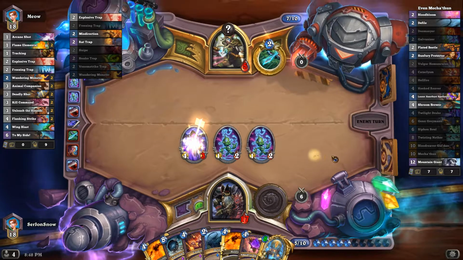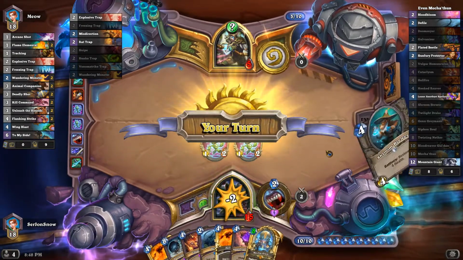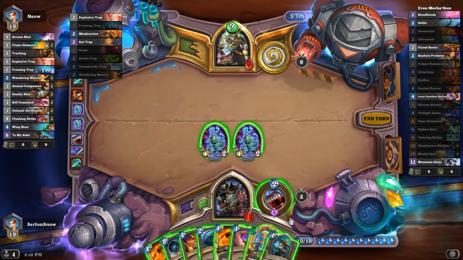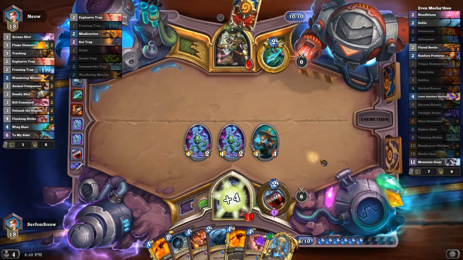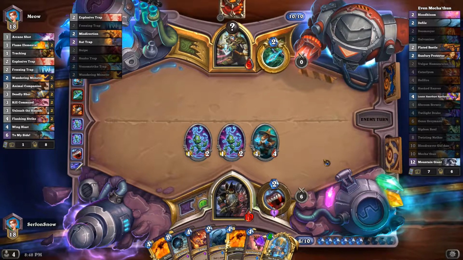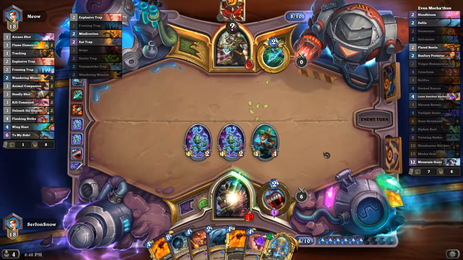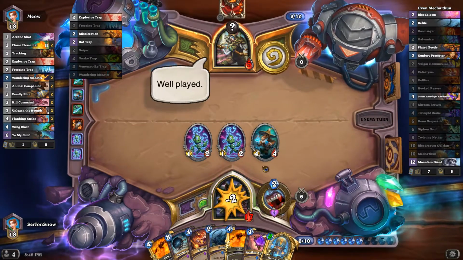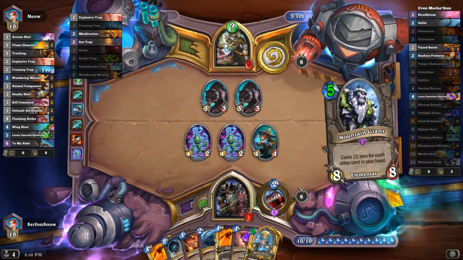It's possible they didn't know what kind of deck I was playing. I think most people, if they see an even lock and then later in the game they play double galvanizers, they know it's Mecha'thun. Maybe Meow was just being really kind and letting me finish off the combo. I thought that was it. I thought that was a concede there.